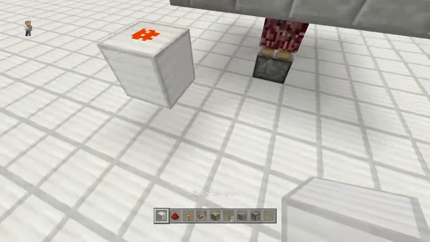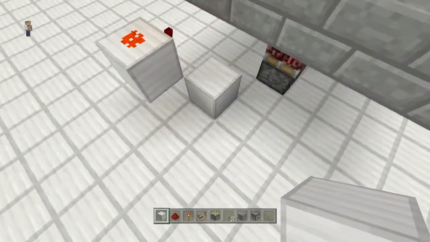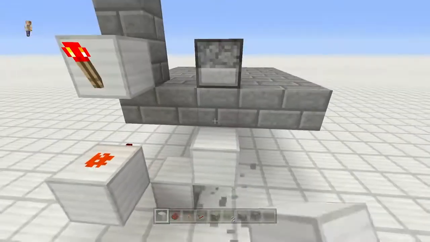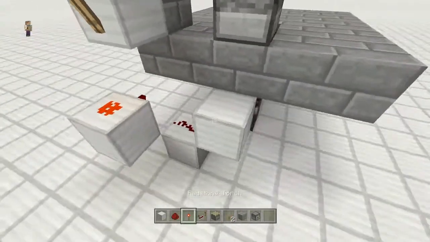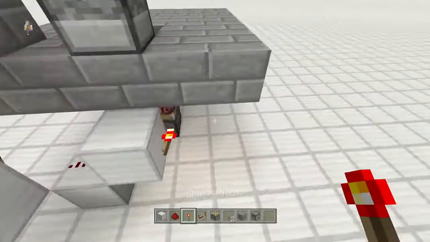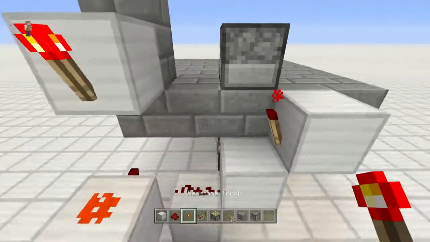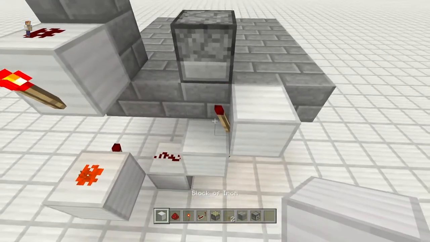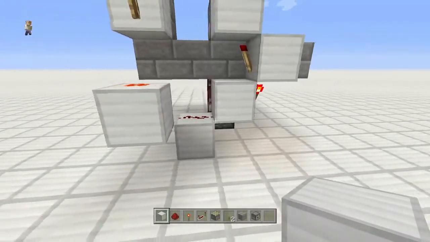So now we're going to go over here, and next to this redstone torch, we're going to build up like that. So I'm going to place redstone dust there. I'm going to place a redstone torch on the other side of that. Place a block on top of that torch. A redstone torch on the other side. Place a block on top of that torch. So now we've got our little torch tower here.